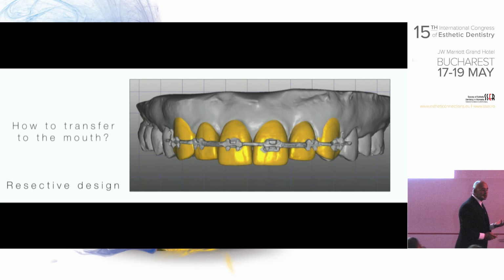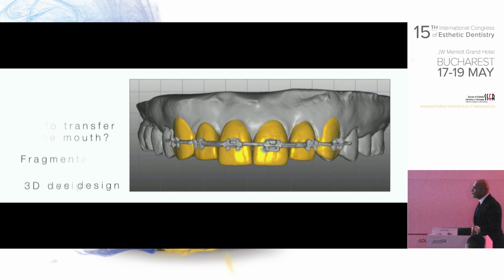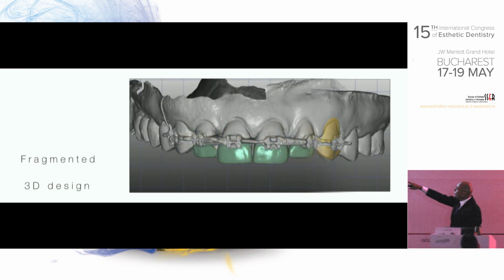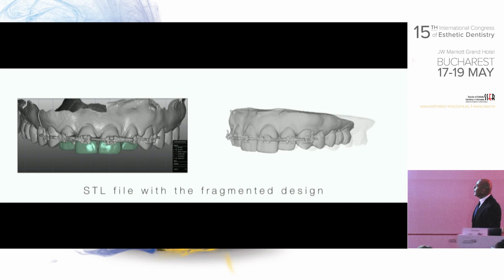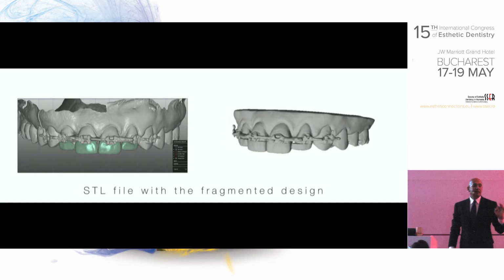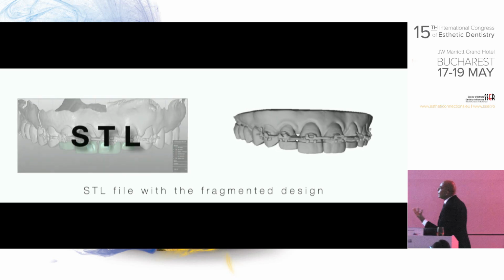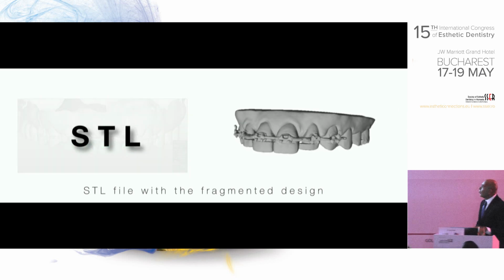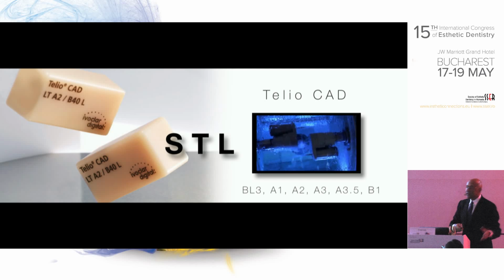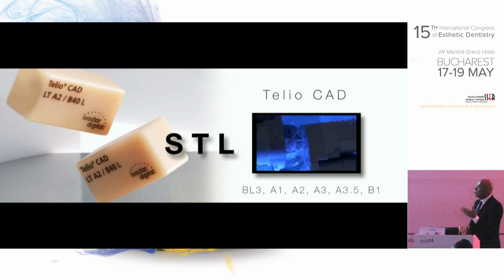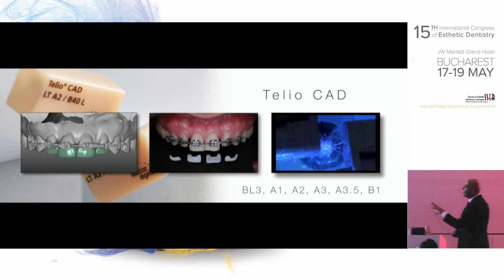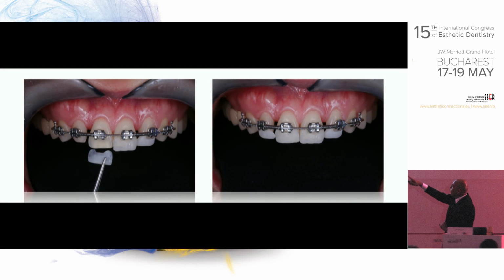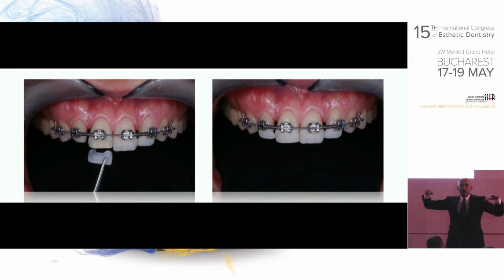So what I can ask from the software is to sectionize this. When it fragments it, it gives me only the incisal 1/3, as you see here, and instead of this full STL file, I'll get only the incisal 1/3. So how am I going to use this part in the patient's mouth? Well, when I receive this, instead of creating the impressions and 3D printing, we go immediately to CAD/CAM. We're using a soft material to mill to be fast. And once it's milled, these are the parts, I will apply it over the existing shapes of the teeth.